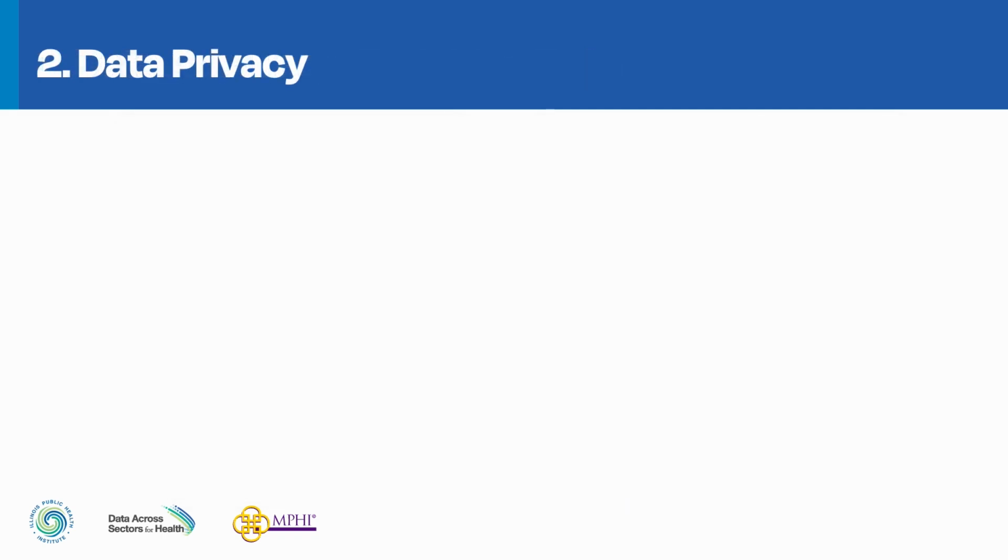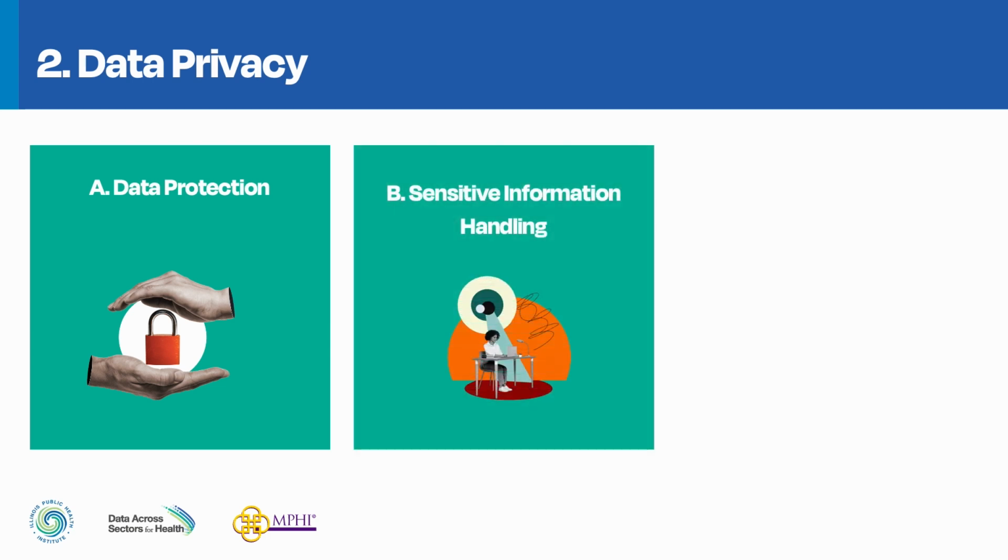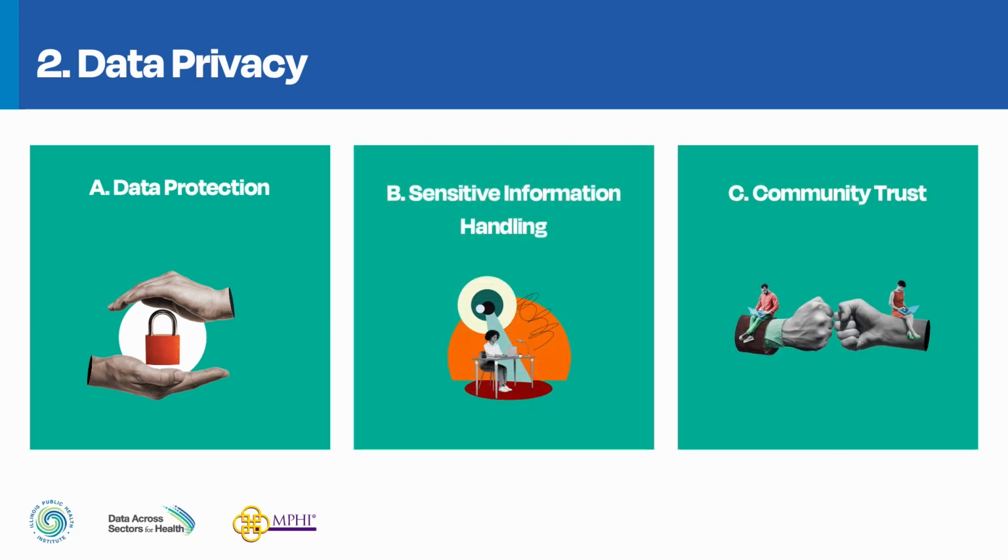Once data has been collected, cleaned, and prepared for analysis, we must also consider how we will protect it to ensure data privacy, our second foundational element to analytics. Data security and governance considerations aren't just technical add-ons or afterthoughts. They are necessary to ensuring ethical use, safeguarding sensitive information, and maintaining trust with our communities. By embedding these practices into every stage of the analytics process, we create a strong framework for responsible use and decision-making.